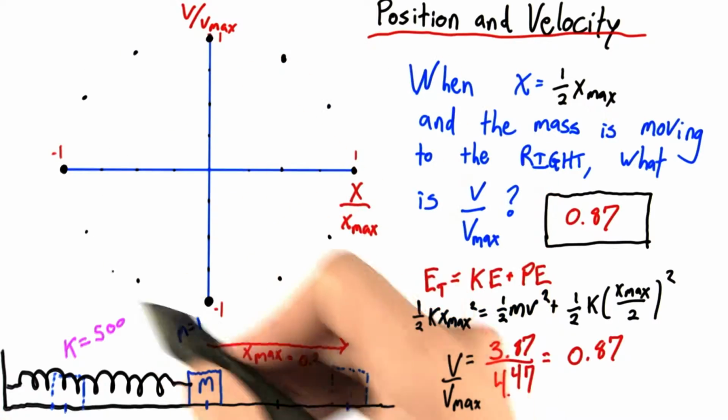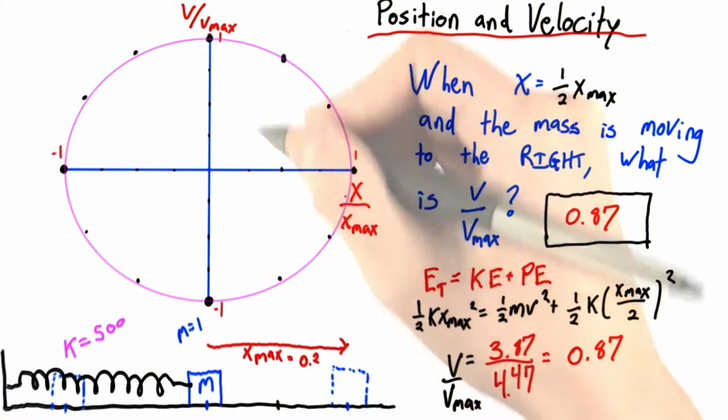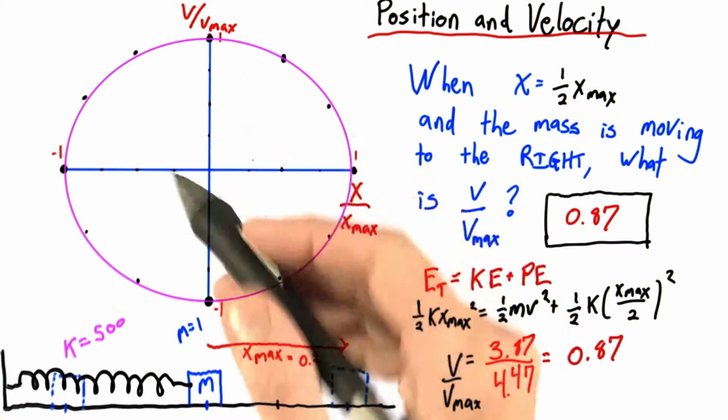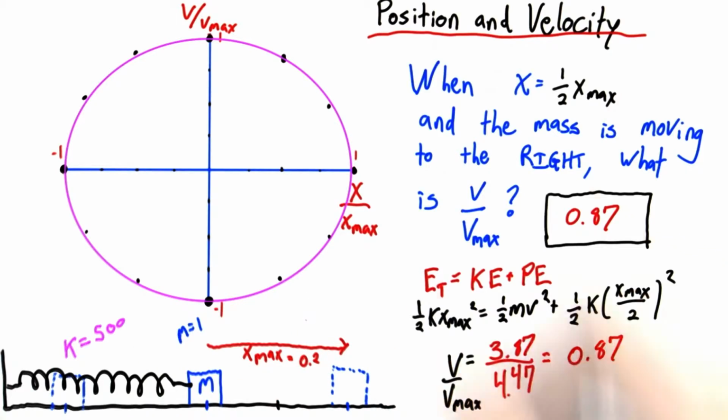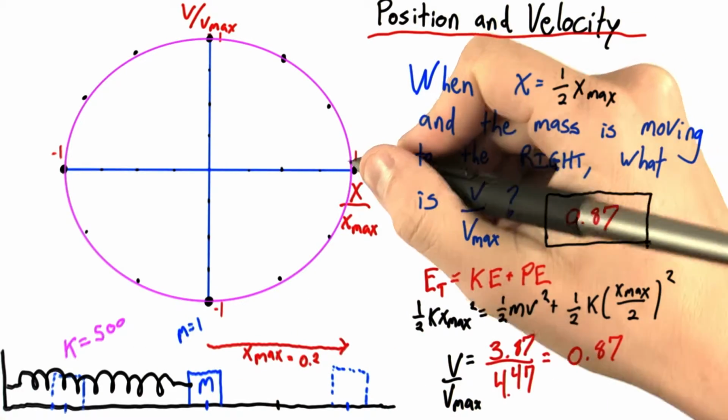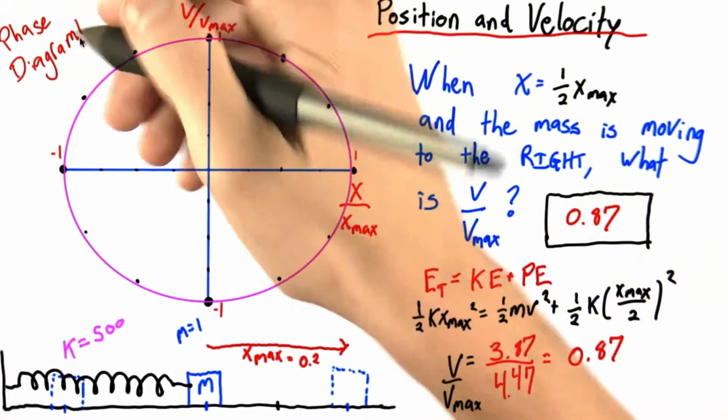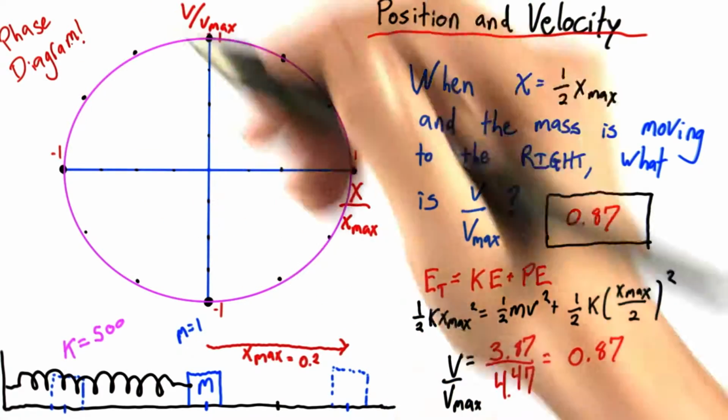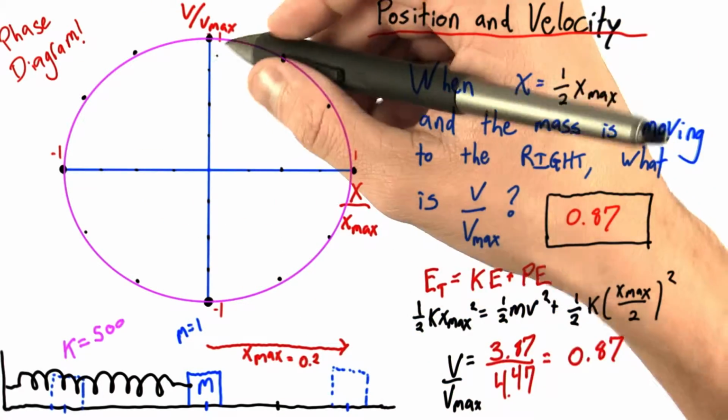Can you see what shape is starting to emerge in the points we're plotting? It's a circle, or at least it's supposed to be. Sorry, some of my points are a little bit off. This is something in physics that we call a phase diagram, and it's a very powerful tool once you understand how to use it. The way to interpret this diagram is as follows.